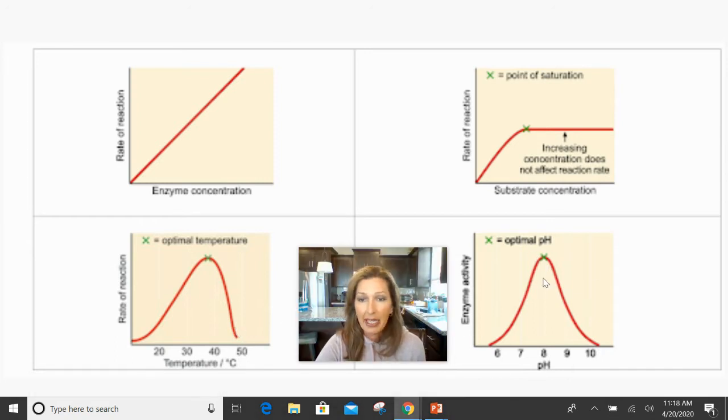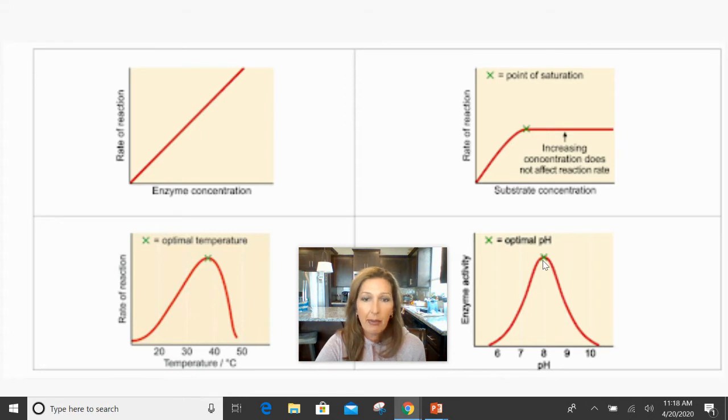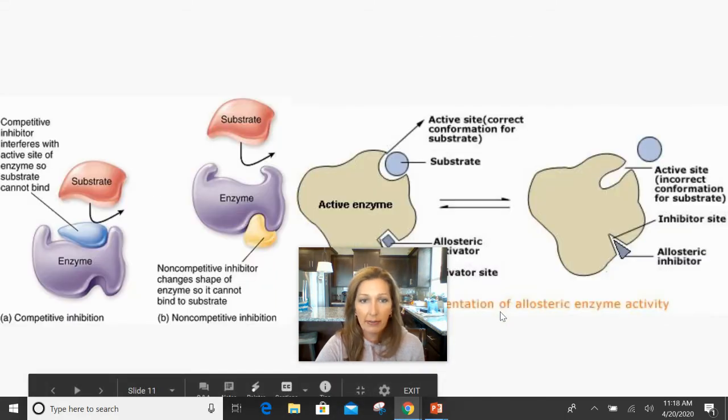And then also remember that pH oftentimes affects the secondary structure of proteins, being those hydrogen bonds. And so what ends up happening is enzymes all have an ideal pH in which they are optimal. This was an example that we talked about, like the enzyme amylase in your mouth. It works perfectly in your mouth at that pH. As soon as it hits a pH of 2 in your stomach, it no longer functions. So every enzyme in our body has an optimal pH where that ideal shape or conformation is going to occur for the enzyme, so it can also increase its activity.